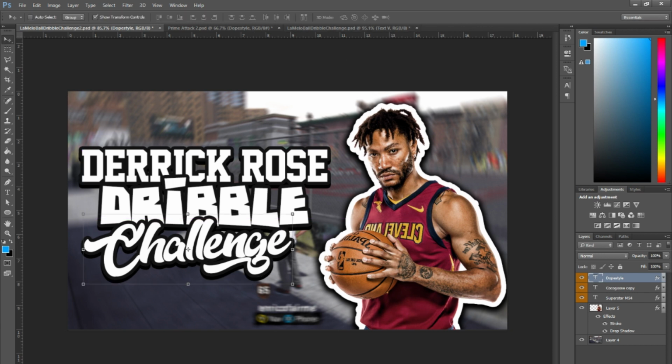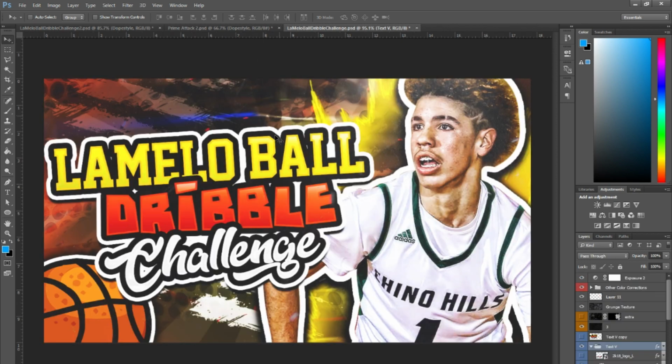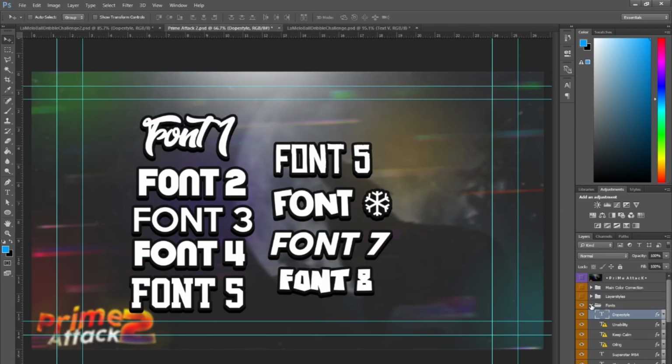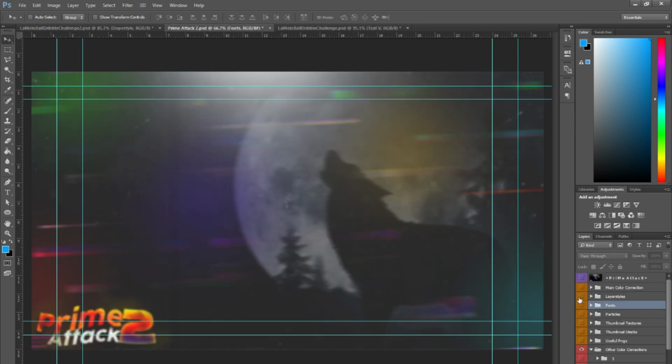Yeah, I know. Let me stop playing. But after you get the text, you want a gradient style like this, alright? I'm not about to teach y'all how to do gradients and all this stuff, so I'm just gonna show y'all how to get them. This graphics pack is why it comes in handy, you feel me?